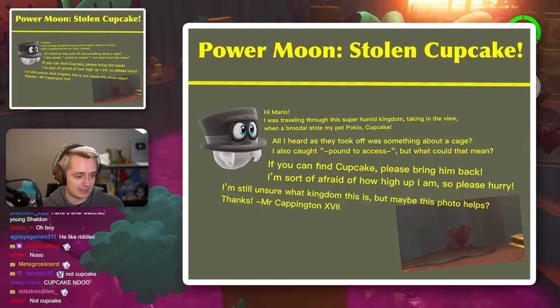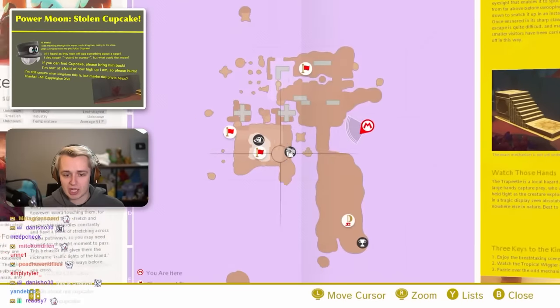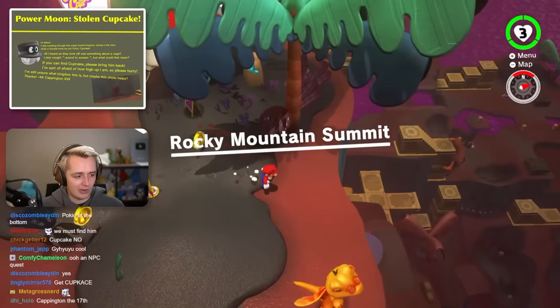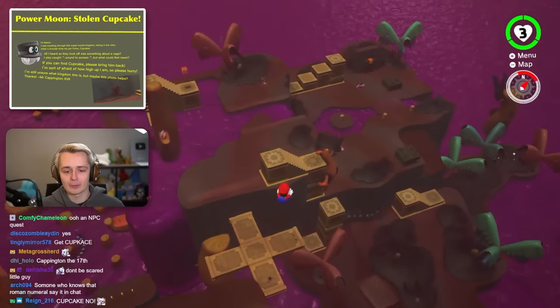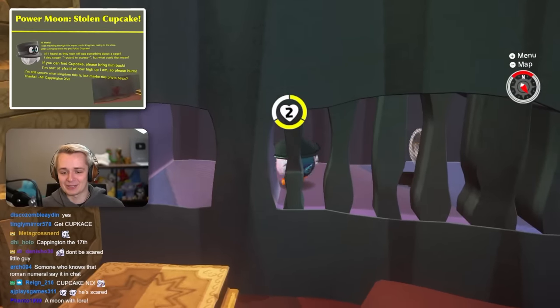Thanks, Mr. Cappington. All right, Mr. Cappington, we can help you out. So first thing I want to check, he said he's up high. Yes, there is. This guy is not normally here. Now, something about a cage and pound the... Oh, wait. I know exactly where that is. Are you in here? Oh, yeah, there's a Pokio.